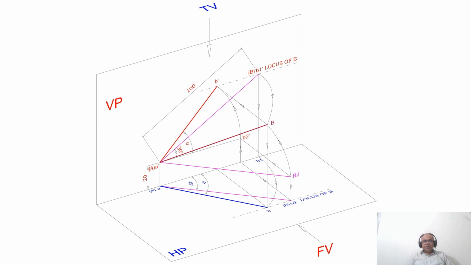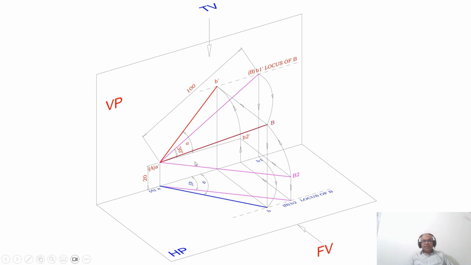How to do that? When you take the front view into consideration, you know that this is the front view which has A dash and B2 dash, that is capital A and B2. With A as center, taking the radius of A dash B2, you rotate such that it touches the locus of B in the front view at this particular point. So how am I rotating?